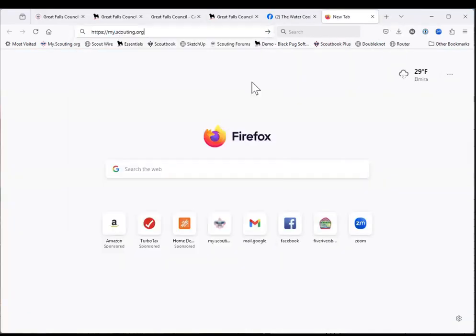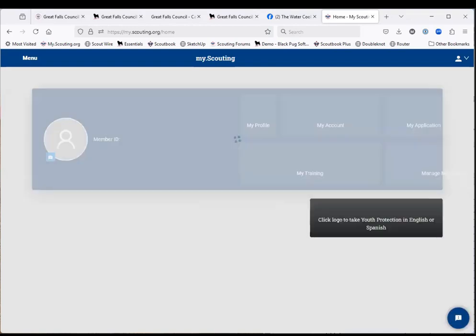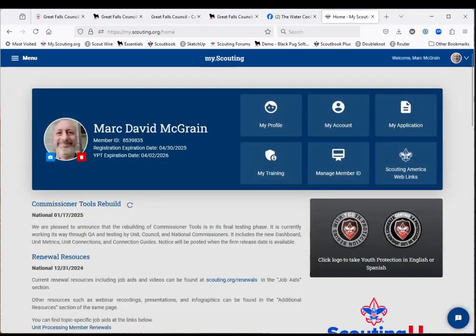If you have the access in your unit, you can go collect them all, or you can have each person download their own and send it to you. But you do need to have it because we have to have those for the Department of Health, and it's very impractical for us to go search and download 200 adult youth protection certificates.